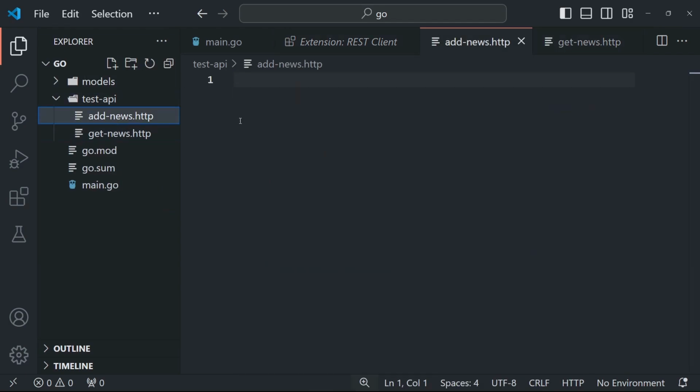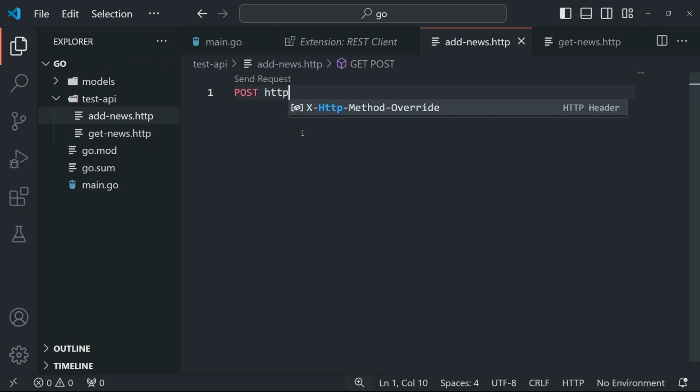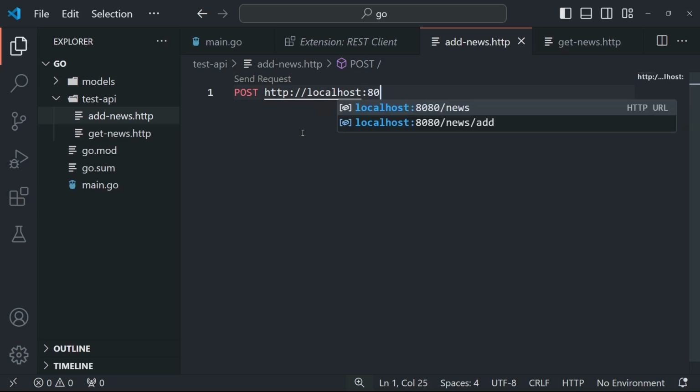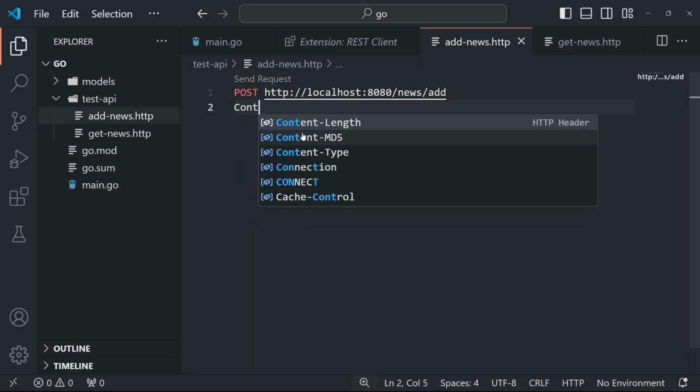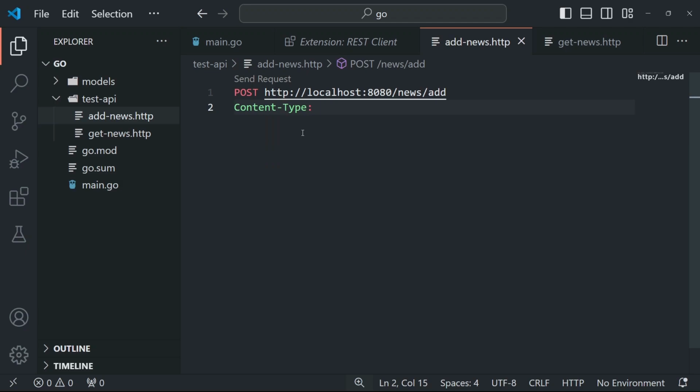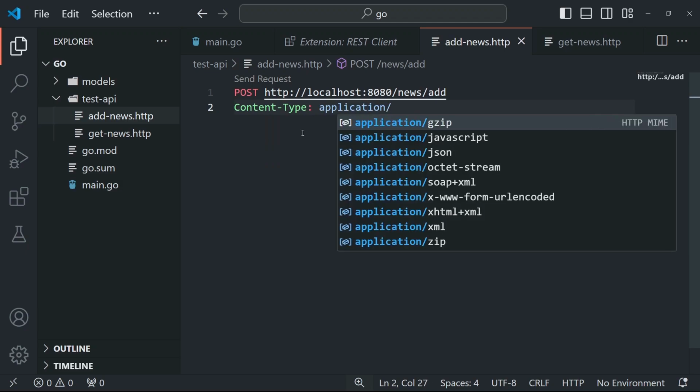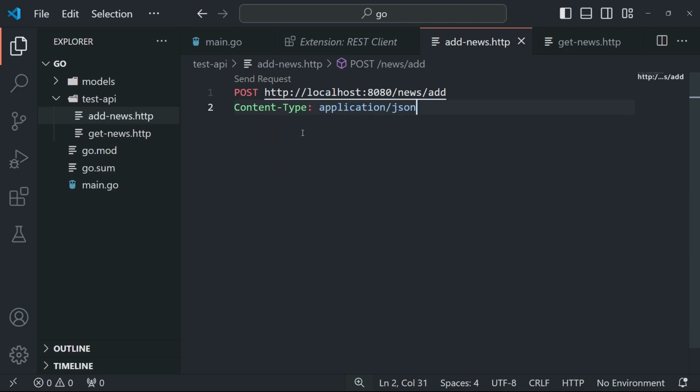Let's now write add news. First, we have to specify the method, which is in this case POST, and after the URL, which is localhost with 8080 port, and we also have a path /news/add. We have to specify the content type because we will send the data in the JSON format, so it will be content type application/json.